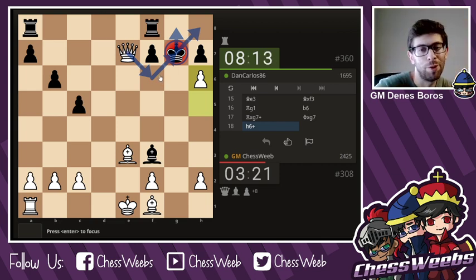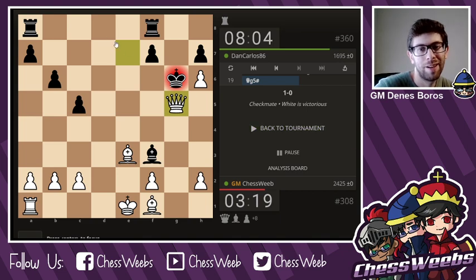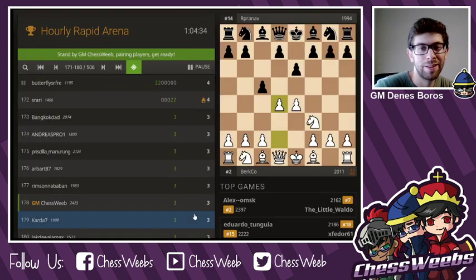Now, I wouldn't pre-move queen f6 because in case of king g6, that would be a horrific way of going out. So let's just go queen g5, and that's good checkmate.